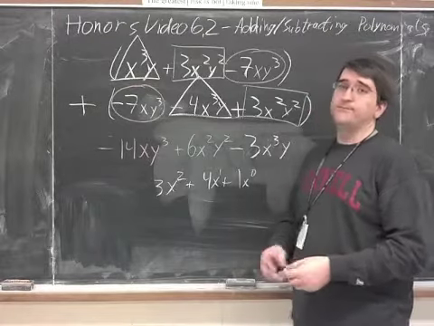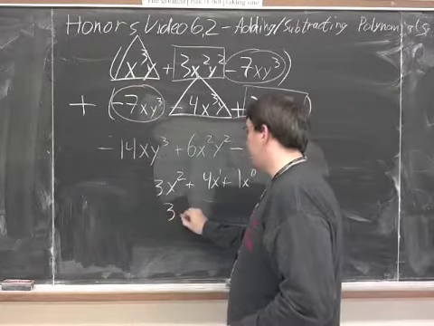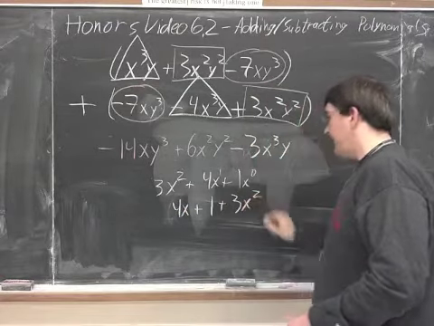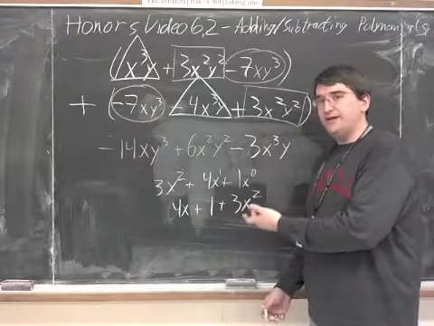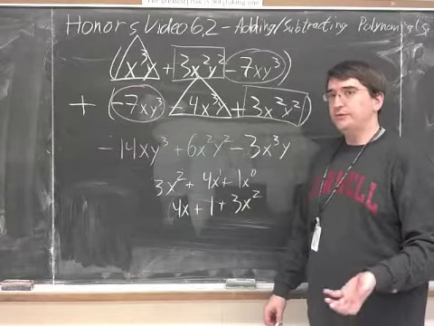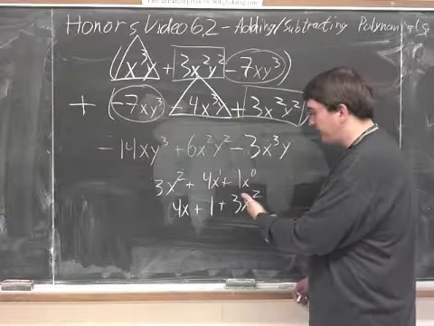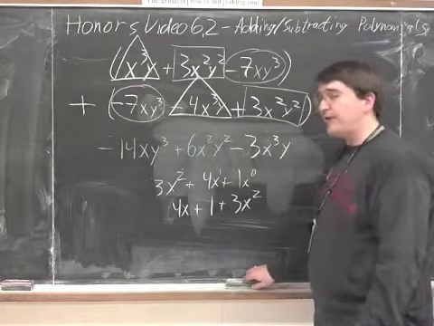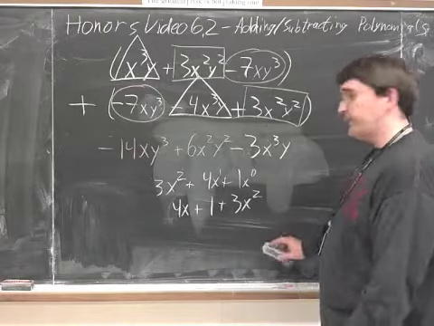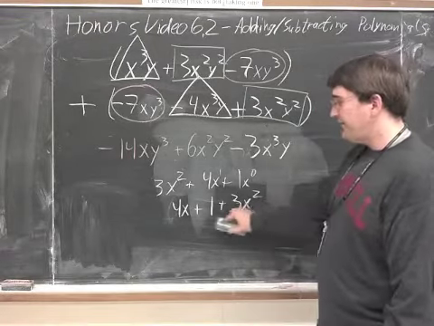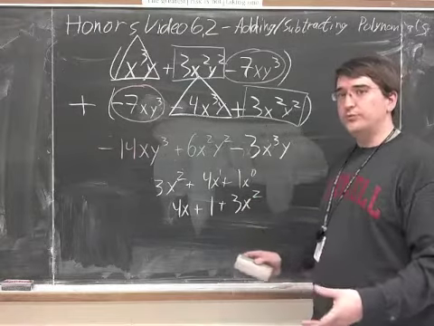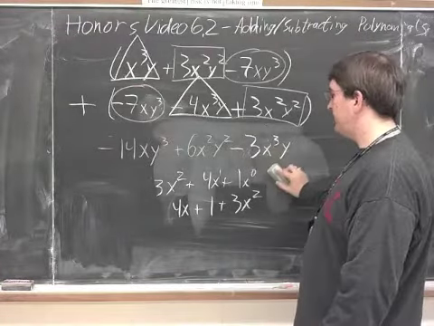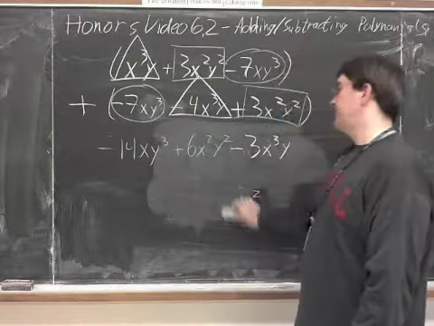But it's good form. Writing this in a different order, like 4x plus 1 plus 3x squared, is not any less meaningful. It's not incorrect. It just looks weird to a math person like me. I don't like how it looks, that's all. There's nothing mathematically incorrect about it, it just looks funny. So if it's obvious and easy to figure out what order to put the terms into, put them into standard polynomial form, but when they're kind of complicated like this, whatever form you give the answer in really doesn't matter.